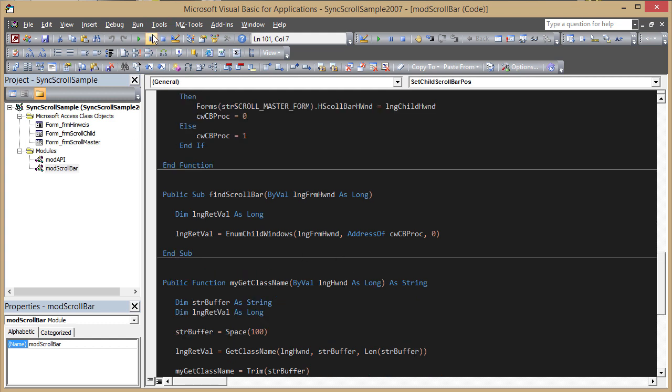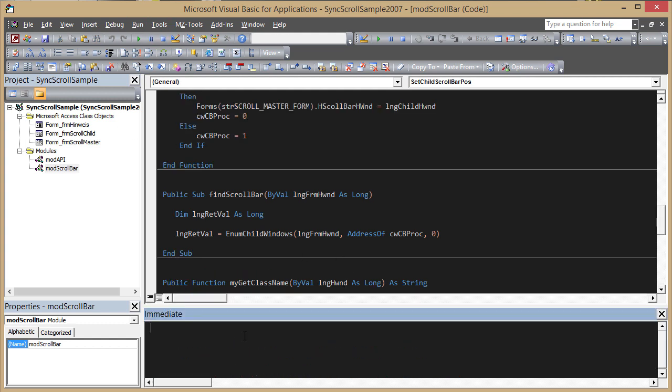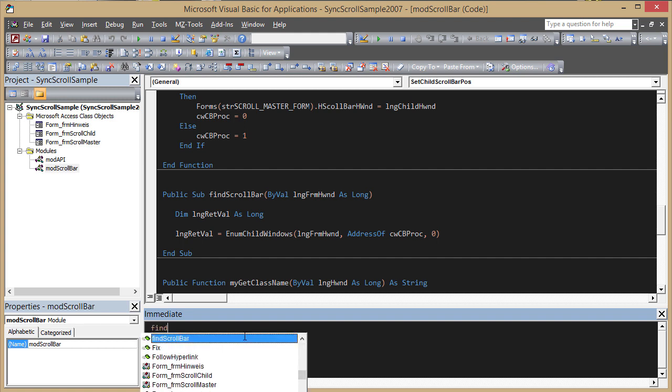If I just go to the immediate window and type something in here, you see find. Now I got my FindScrollbar, and if I type find in a business application, I probably don't intend to find a scroll bar, but I want to find a customer or an order or an address or whatever.